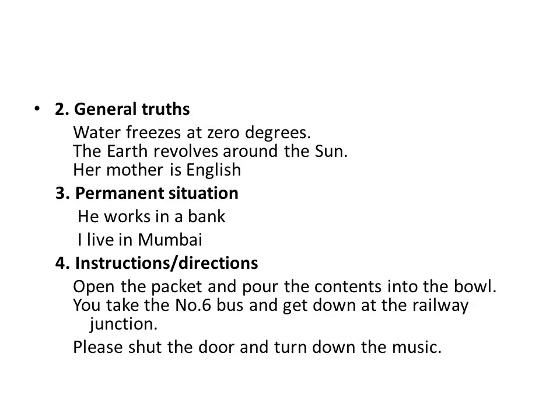The second case where we use simple present tense is to talk about general truths or universal facts. Example: the sun rises in the east, the sun sets in the west, water freezes at 0 degrees, the earth revolves around the sun, her mother is English, I am French. So these are all general truths. These are all unchanging facts. So to indicate them, to talk about them, we use simple present tense.